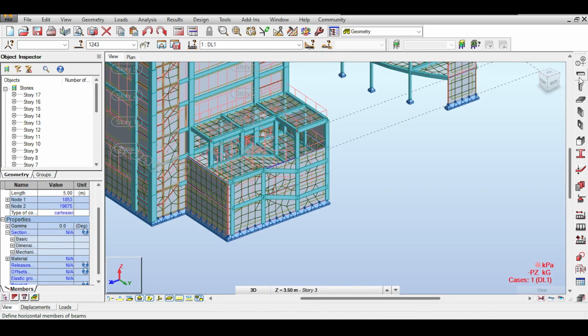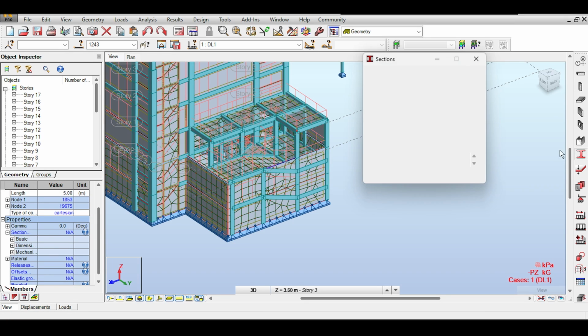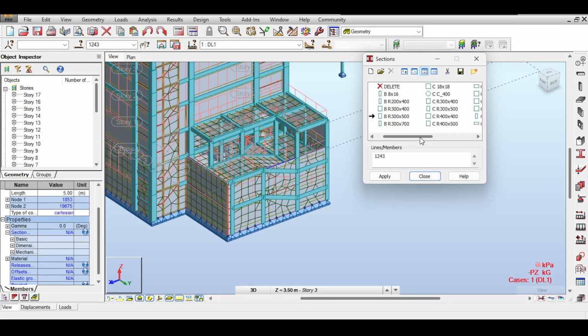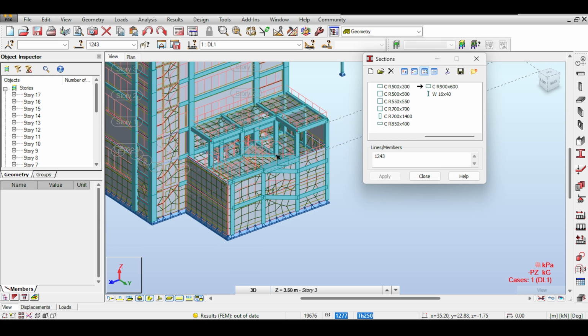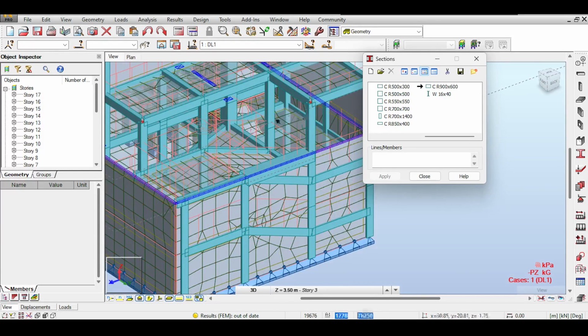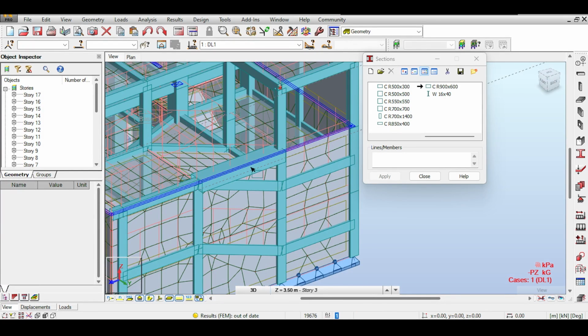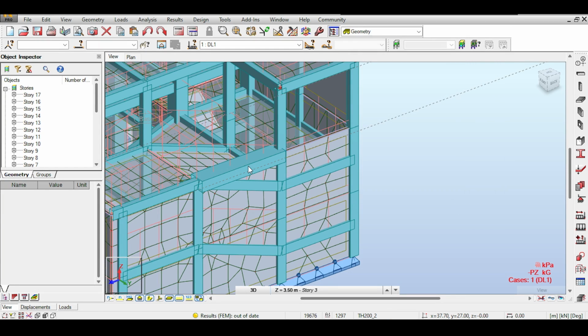Okay, to see it, I'll give it a ridiculously big section now. Let's give it something very odd. Do I have ridiculous big sections? Let's give it the biggest section I have, this one, and apply that. I cannot see it, so I want to see it by giving it a big section and opening the sections. And there it is. That's the one, right? Strange. Okay, this is the beam. Fine, that's the beam. Okay, so I think that's the problem.